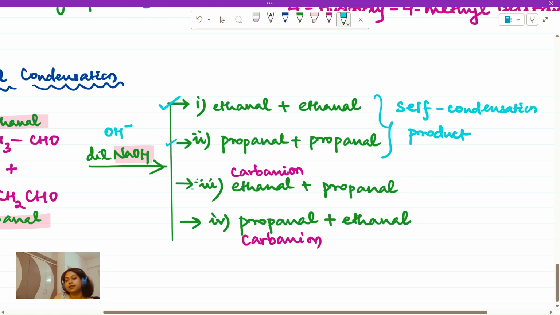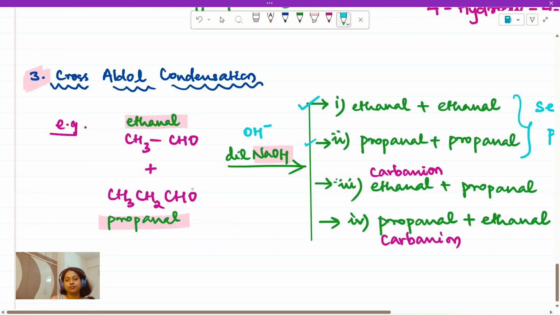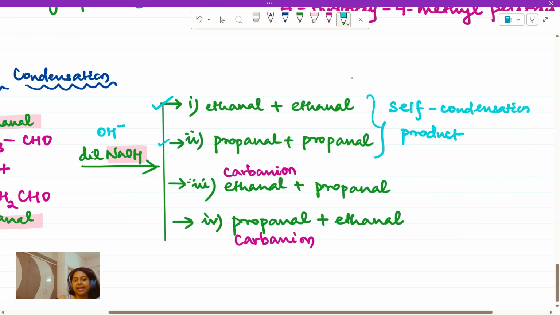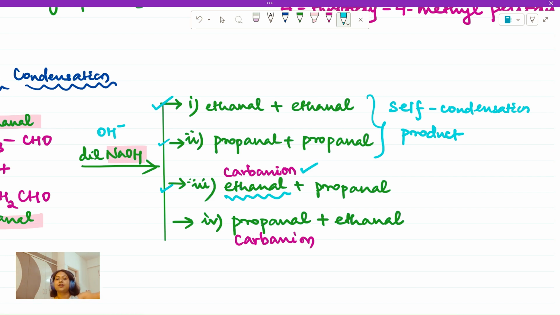Okay. And there's two more choices also. Ethanal can react with propanal and form an aldol product. Propanal can also react with ethanal and form an aldol product. But इसमें difference क्या है? In the first product, in the third product, sorry, you see ethanal working like a carbanion. The alpha hydrogen of ethanal gets extracted by a base and then propanal adds to the carbanion of ethanal, right? That will give you one aldol product.